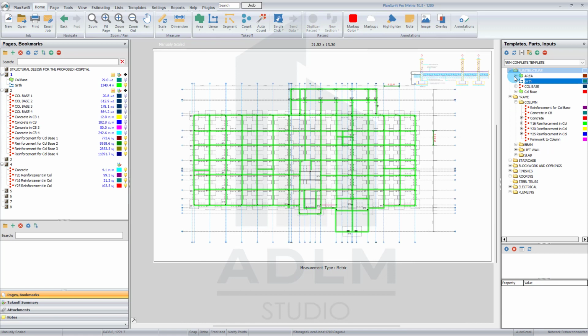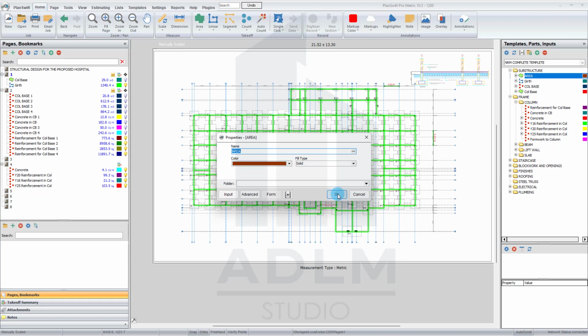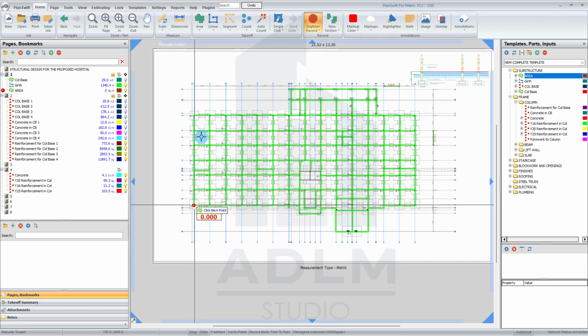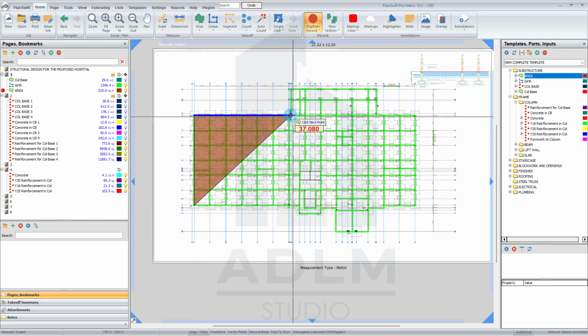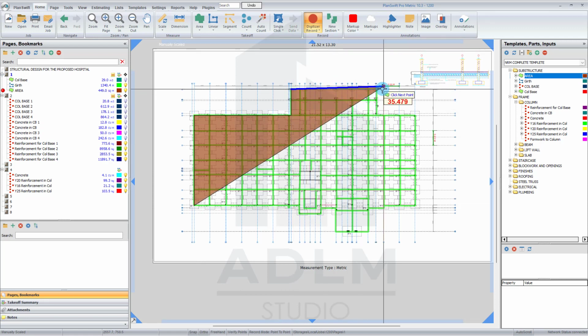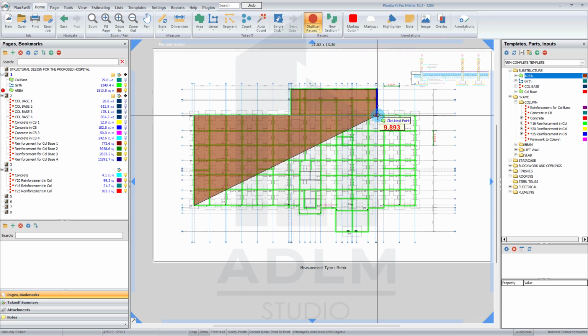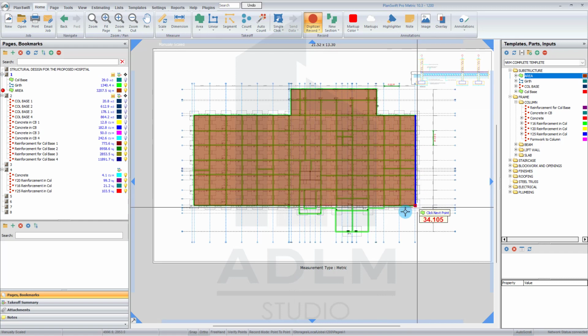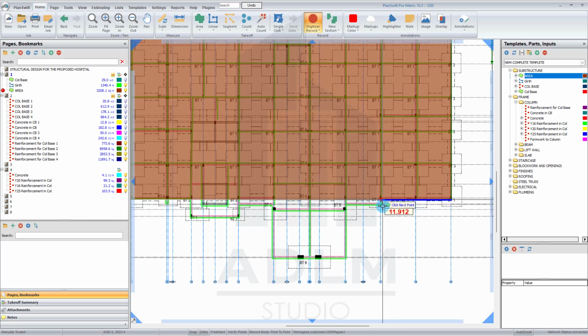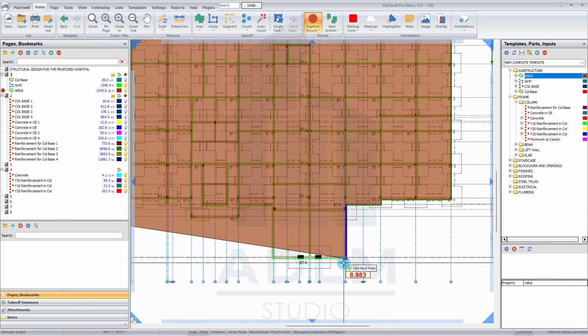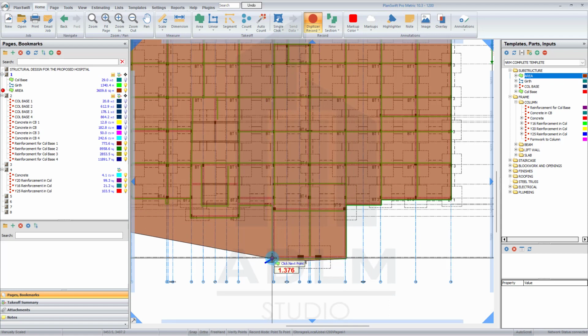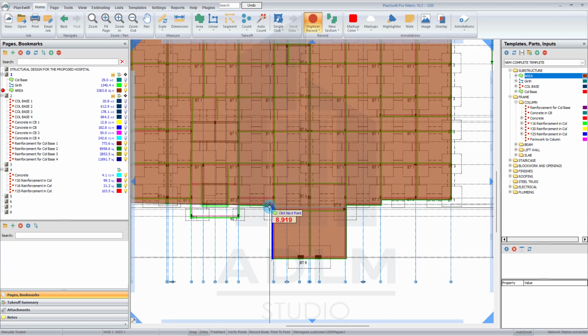Now the next one, which is the building area here, just turn this on and pick my building area. That's the edges of the building. Just pick from this point here, like this. Just pick the edge of your building so it encompasses the entire area of your building. So this gives you a very accurate and precise measurement.